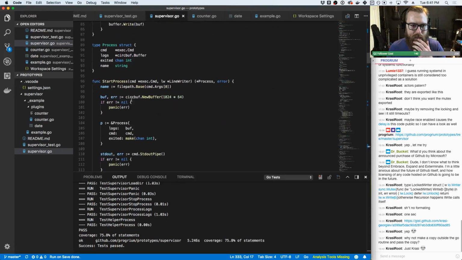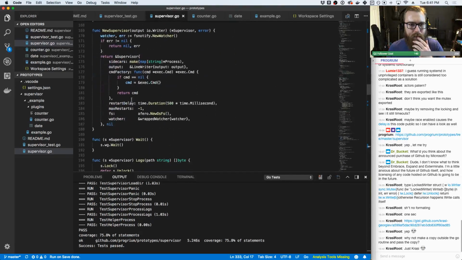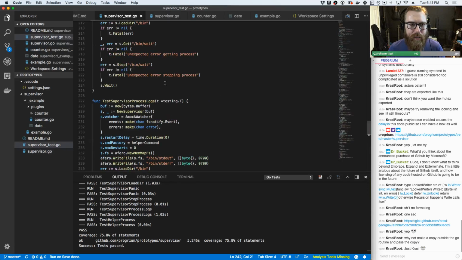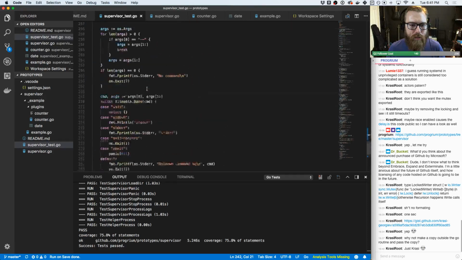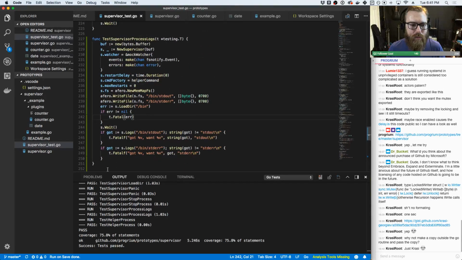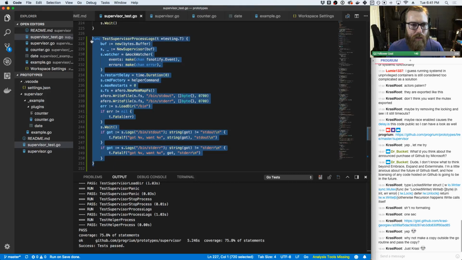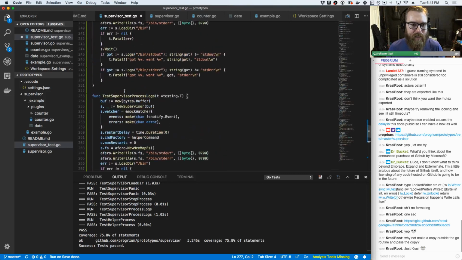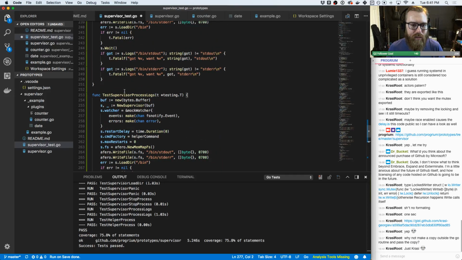Okay, so the last thing to test is watch. We're also doing some debugging stuff here we can get rid of, but this is the way we set up our mock supervisor, which we should probably set up.